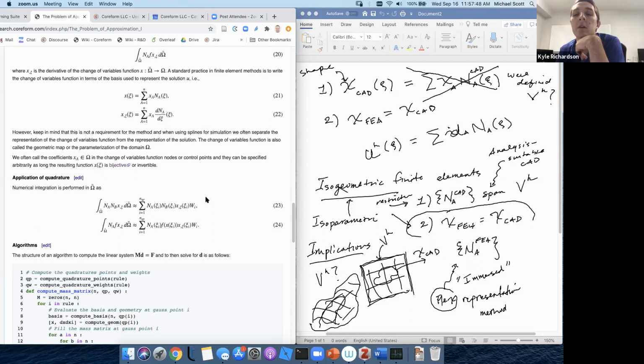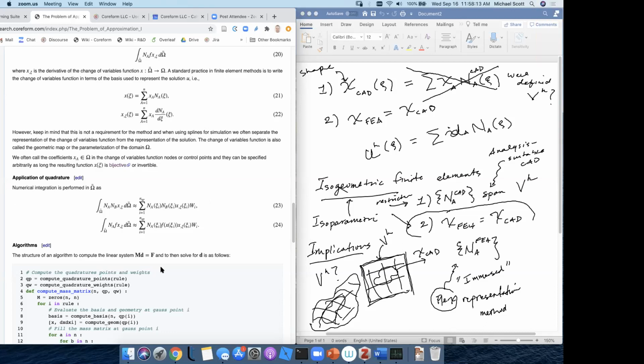So Dr. Scott, I think an important point is that you're not limited to one or the other. You can pick and choose and build it. There's an entire spectrum between everything. Like you don't have to choose one and eliminate the other option. Part of your model could be body fitted, and then it can transition into a non-body fitted regime. All the methods that I'm going to present in this class are completely generic. They will work no matter what method you pick. So this idea that it's one or the other, that's gone.